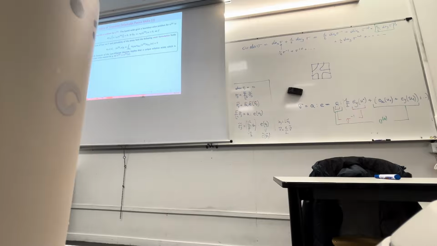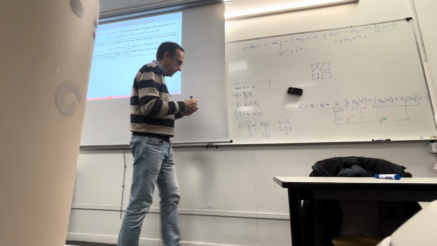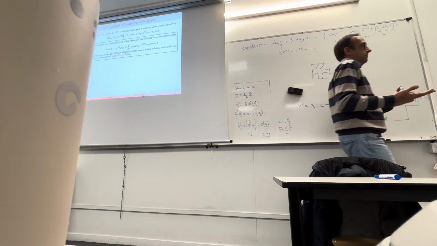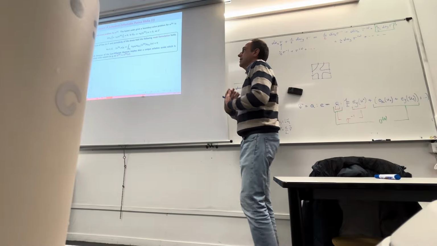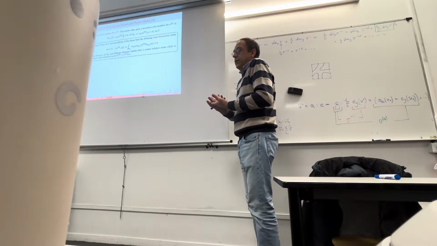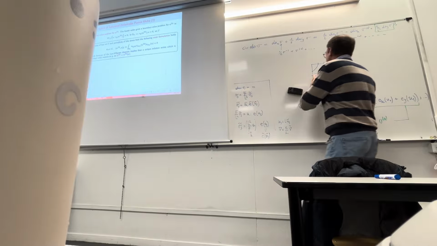For P naught it was simpler to see because we said we have found gradient Y of P naught equals 0, so P naught is constant with respect to Y. So P naught is just a function of X. So gradient Y is 0, and so P naught is just a function of X. This is less obvious, but it's the same. So the U naught considered as a function of Y is 0, but indeed it is not necessary that it is 0 because we are not blocking completely the displacement.